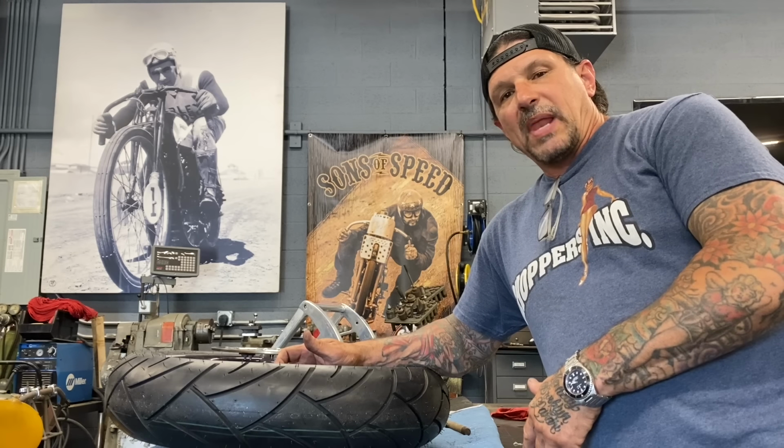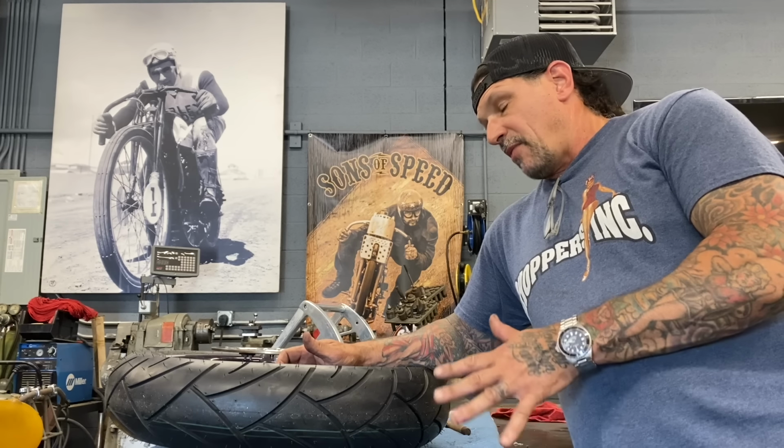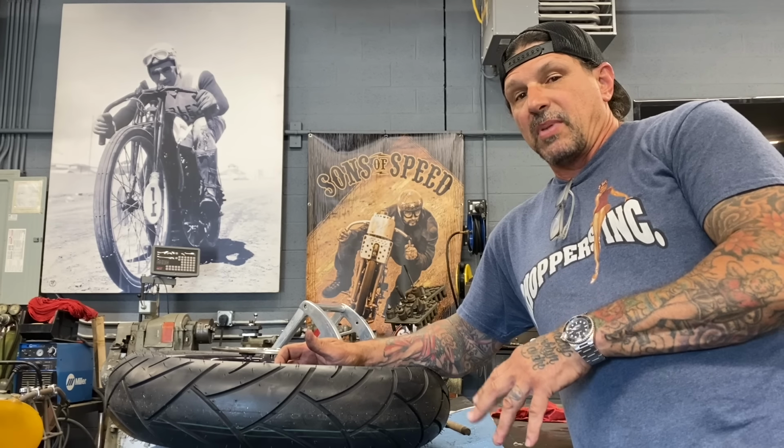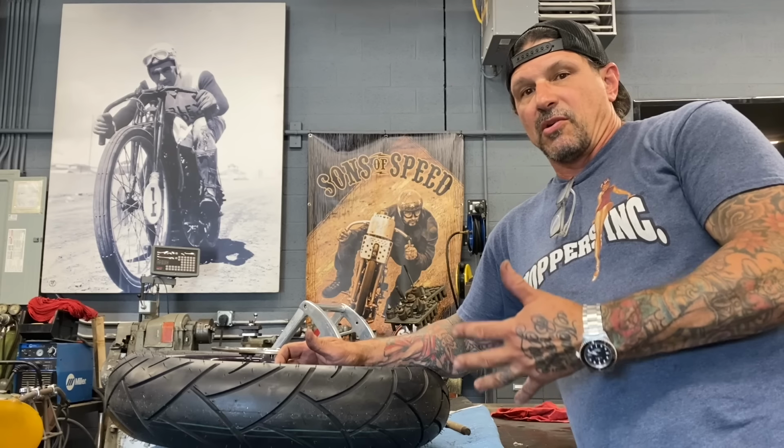I've got a 23-inch black front wheel on it. Some people don't like it, but I really love it. I love the way it looks. I love the way it handles. I love the way the big wheel fills up the Springer on the front of the bike like a 21 does on an early Springer, which is shorter.